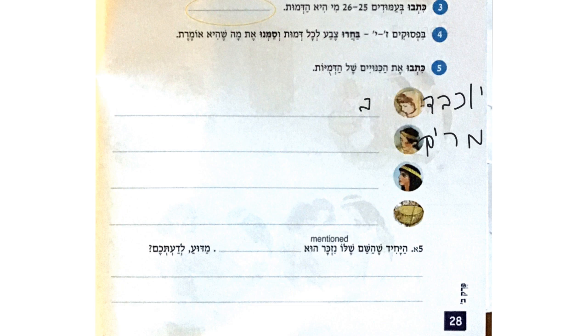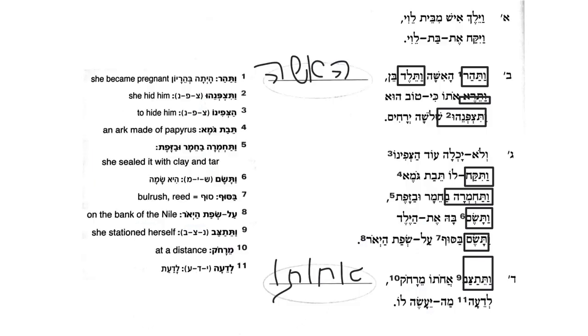She's called Bat Levi. Oops, I left out the vav. She's being called Bat Levi. Let's go see what else she's being called. So going back to the beginning, is Yocheved being referred to in this first pasuk? Well, yes, she is. Who is she? Is she Ish mi Beit Levi or is she Bat Levi? You're right. Here, Yocheved is being called Bat Levi. That's the word that's being used to describe her other than her name.